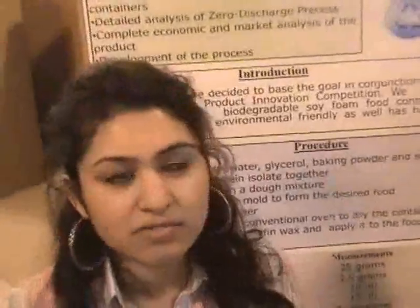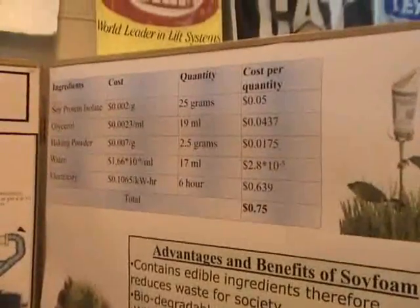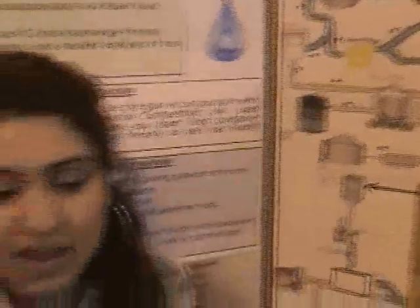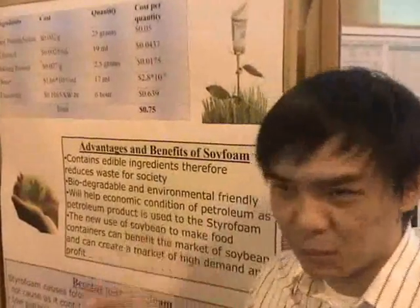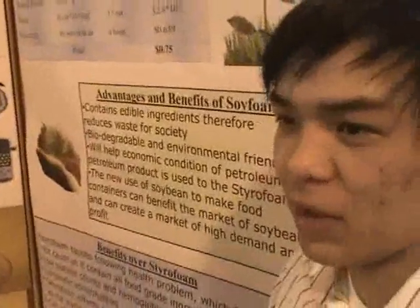What about cost? Cost right now — our lab cost is quite expensive, but we have to bring it down. If we manufacture our own protein isolate using this process, we can bring the cost down. And we are also recovering the water usage. We're trying to save energy by recirculating the steam compressor so we can use it again. So we're trying to save water and save energy.